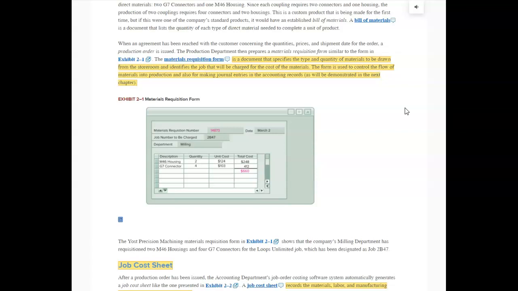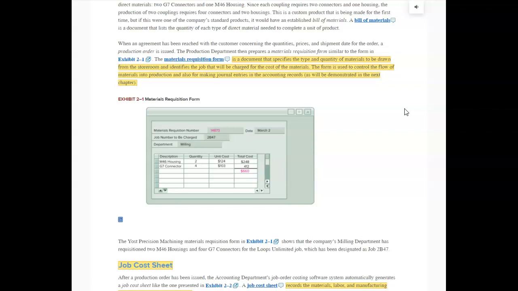then those will be moved over from the warehouse to the factory floor. And when that happens, the accounting will also take place. You're going to end up debiting, you talk about journal entries, you're going to end up debiting work in process inventory, because you saw in the last chapter, the work in process inventory account is the account that's used to accumulate all production cost.